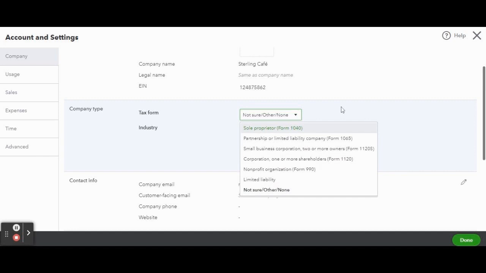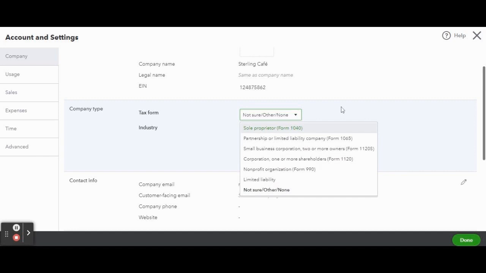An S corporation or an S corp. A corporation that elects to be an S corp passes corporate income, loss, and taxes through its shareholders and reports on a Form 1120S. A C corporation or a C corp is a corporation that qualifies as a C corp and is taxed separately from its owners.